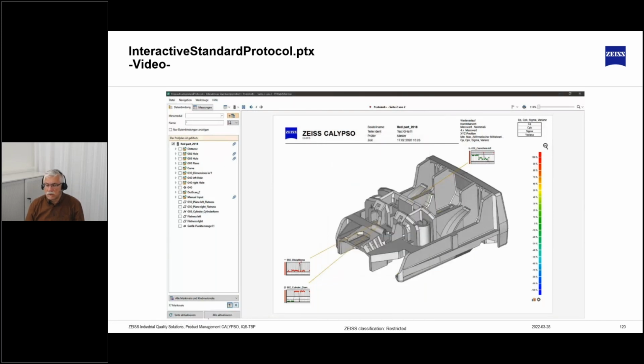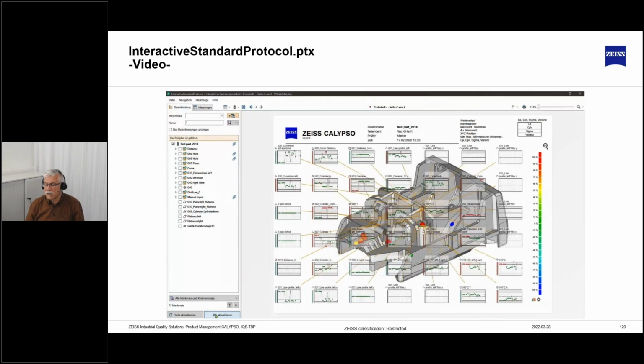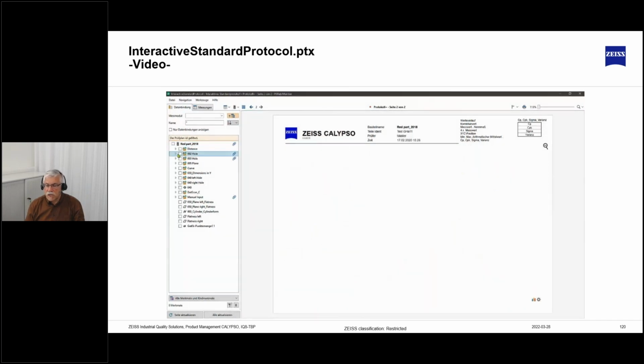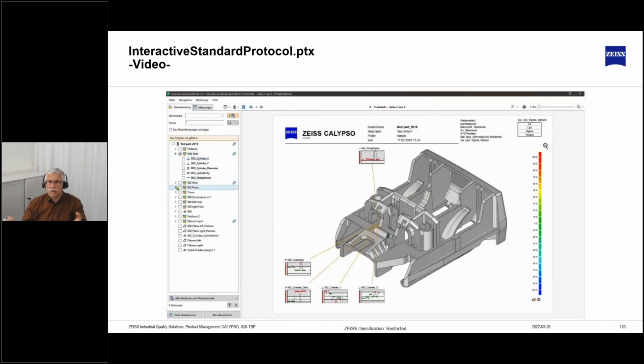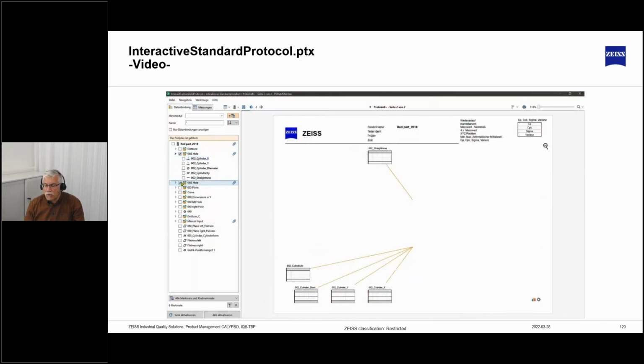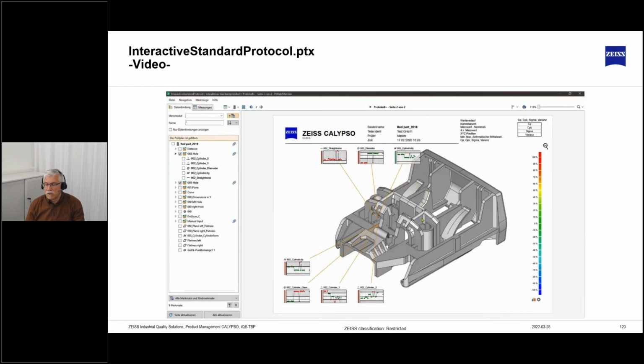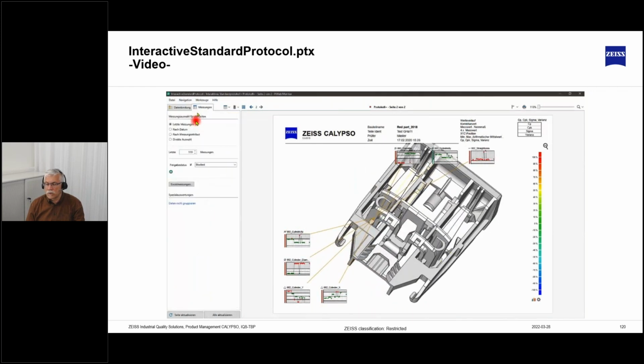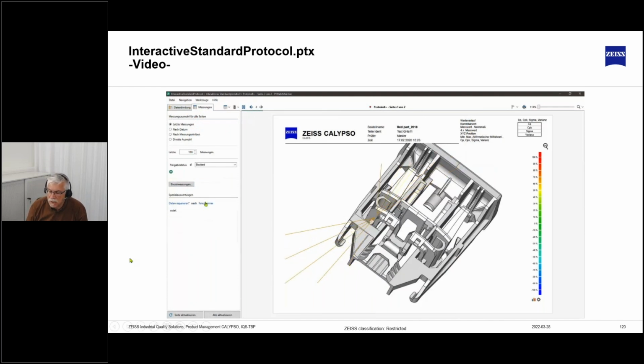So you only select the sections which you are interested in, and for sure, remember my example with my 4,000 characteristics. 4,000 characteristics you can't bring on one page, so you have to make a clever selection of what is possible here, or search for it here.